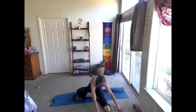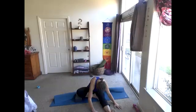And then we'll fold over the opposite or the extended leg. Maybe rounding, maybe reaching. Whatever feels best in the body here. We might not even come forward a whole lot. But maybe as the time goes on, we're able to sink into it a little further. Maybe relax a little bit more, stretch along that lower back. And let's breathe, make sure we're breathing.